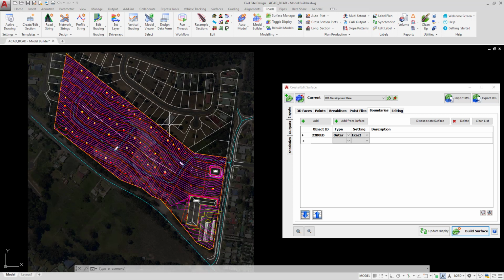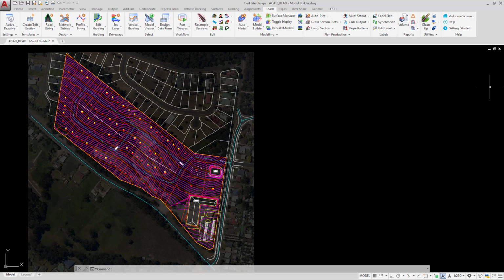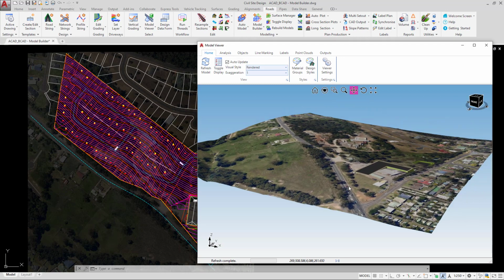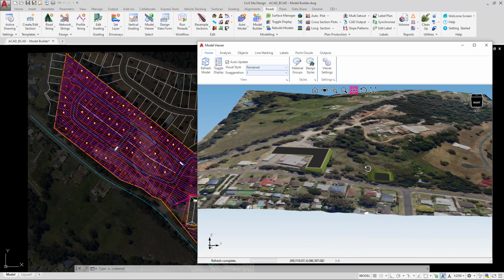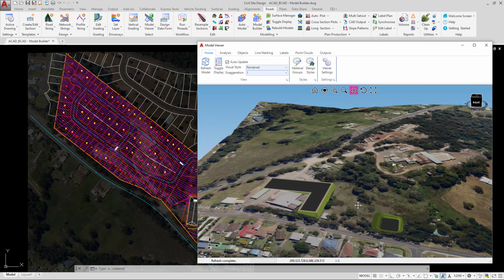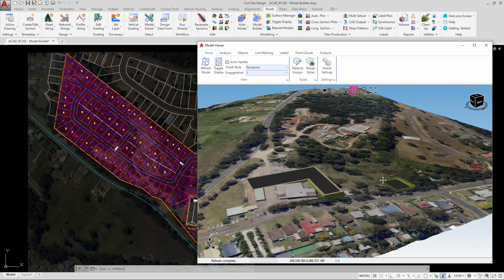To take this one step further, let's close down the Surface Manager form, pop to Model Viewer. Now, you may already have Model Viewer open. As I've said previously, if you have, you'll get a little message and you can bring it up from your Windows taskbar. Now, Model Viewer, we're currently displaying different surfaces. Really what we'd like to now see is just our brand new surface instead of these individuals, because the model is a composite of these individual strings.